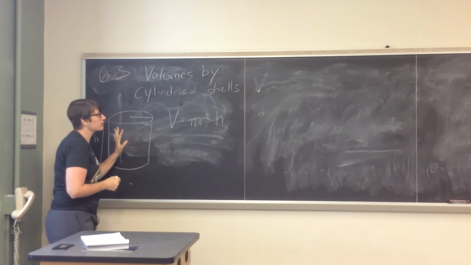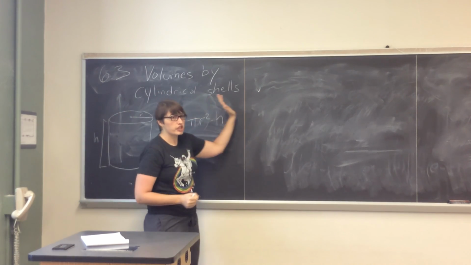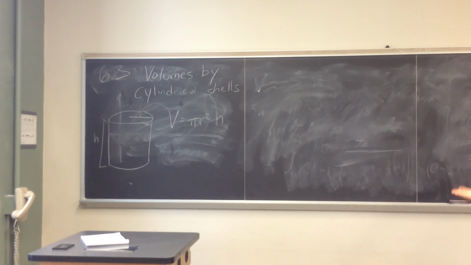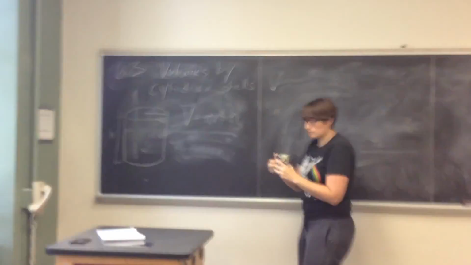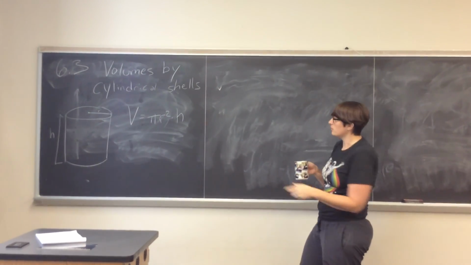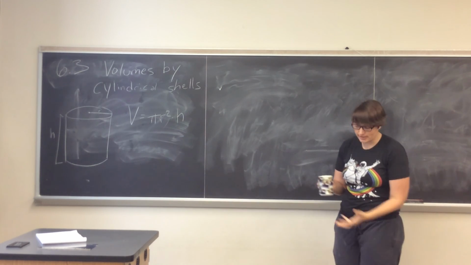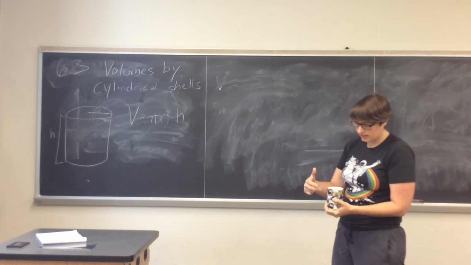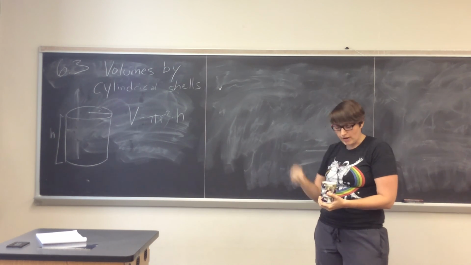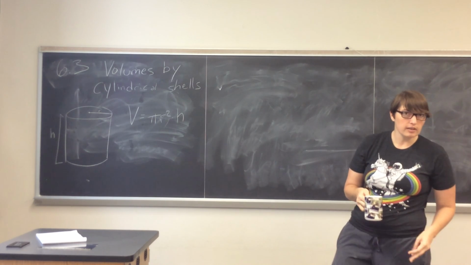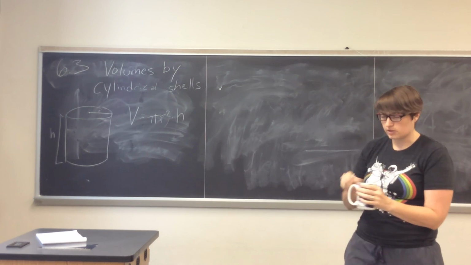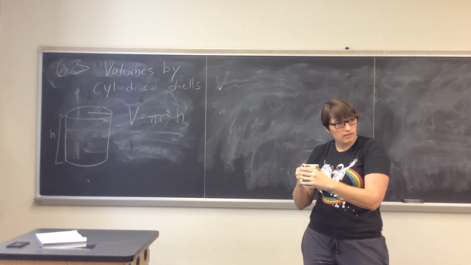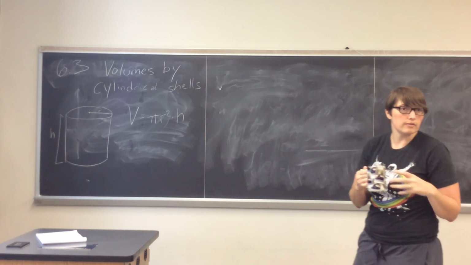But we're not dealing with strict cylinders, we're dealing with cylindrical shells. What does that mean? I brought a visual aid. If this was a solid cylinder, we would use this formula to find the volume. But it's not a solid cylinder, I need to put my coffee in it, right? So if we wanted to find the amount of ceramic material used to make this coffee cup, we would find the volume, excluding the handle, pretend that doesn't exist. We'll find the volume of the outside cylinder, and we'll subtract the volume of the inside cylinder.